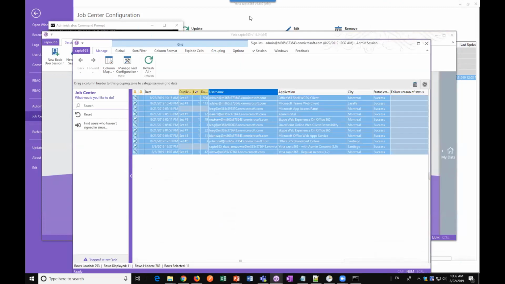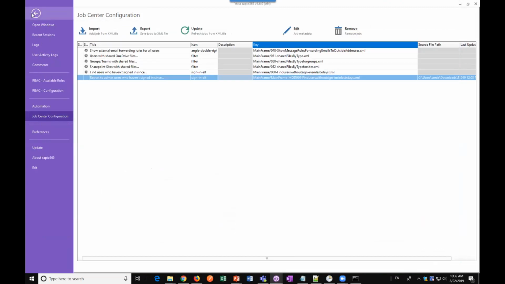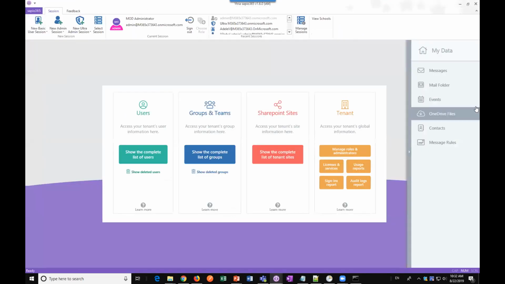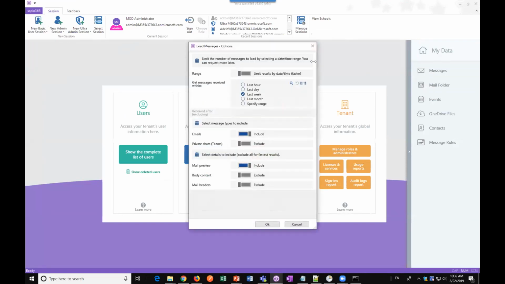If I want to go further, let me just check that it actually sent the email, because you never know. Since I'm signed in with the address that I put in, I'm just going to check my messages. Oh, and I'll take this opportunity to show another new feature we have for messages. Before, we were loading everything for each mailbox. Now we give you the option to choose the time frame. So if I sent an email in the last hour, I don't need to see everything else. I'm only interested in this email now.